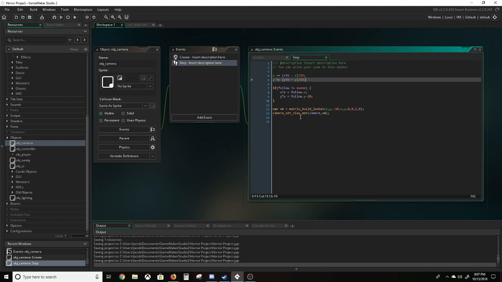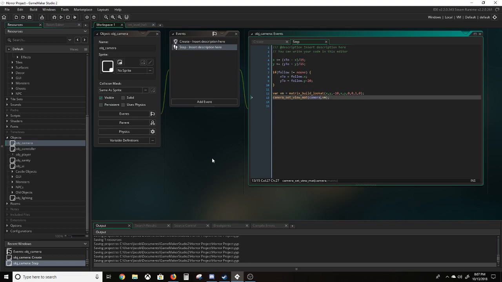This basically makes your camera look at where your camera object is located, and then it sets the view matrix. Again, Sean Spalding's video. I will find it and put it in the description so that you won't have to find it.